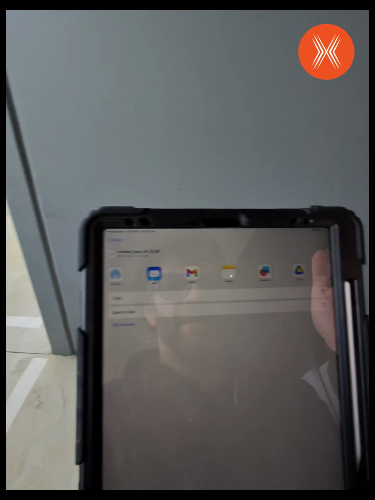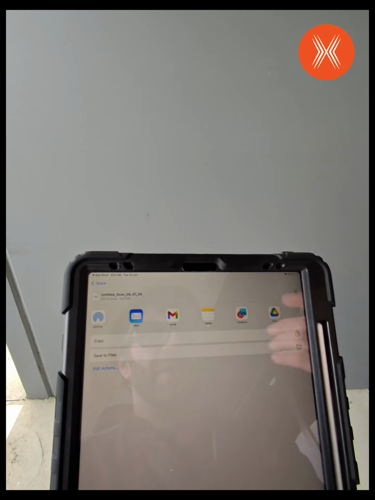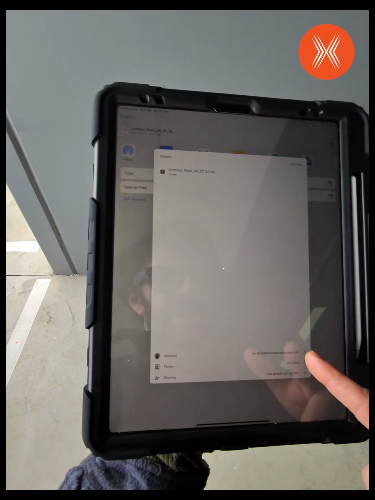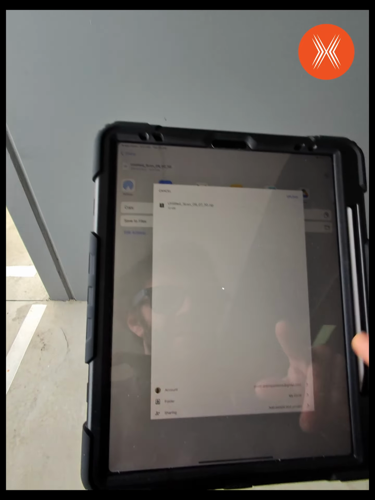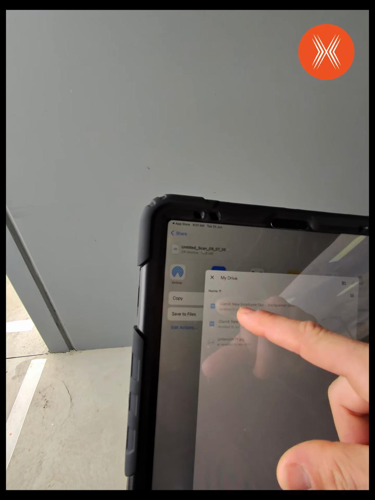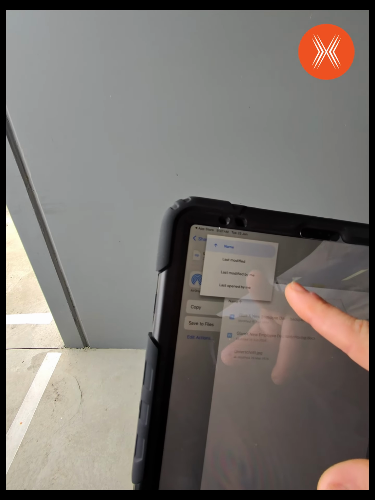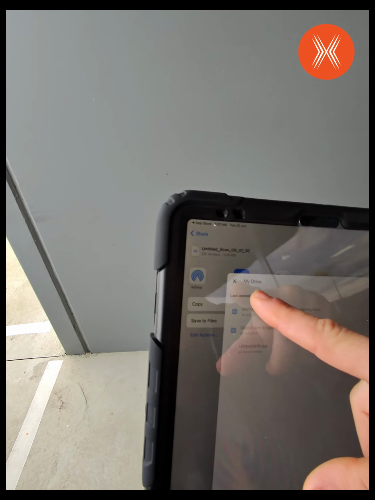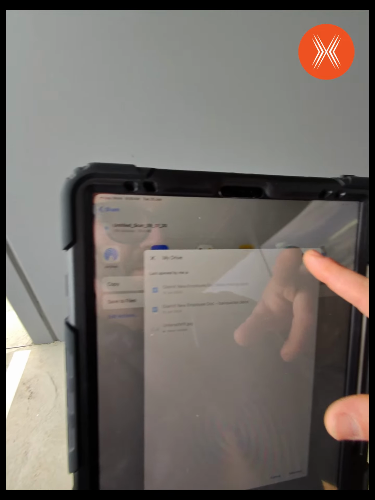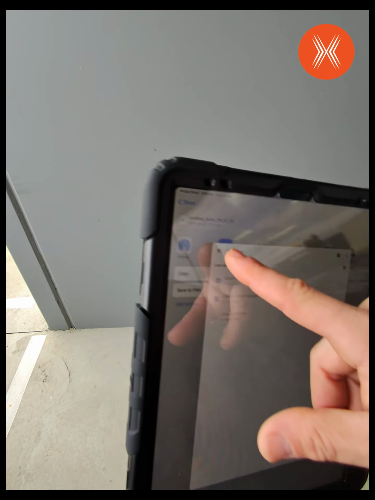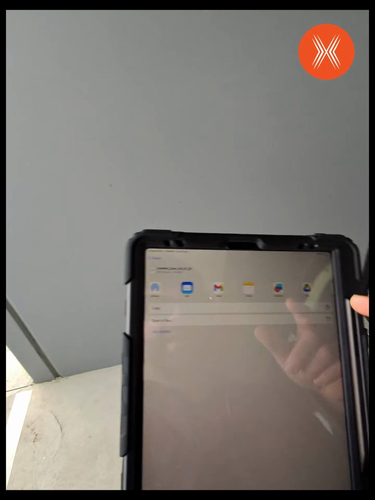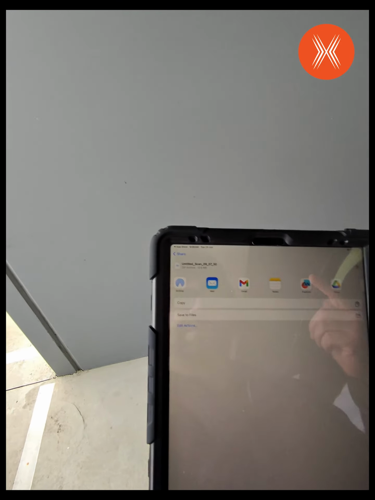Some emails are limited to 10 megabytes or less, or you can upload it to Drive, and then basically you can put it right somewhere in that folder. Or you just send it through email or anything like that, or you save it to files.